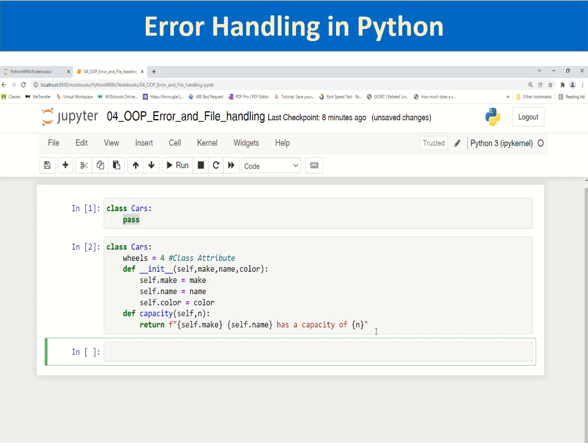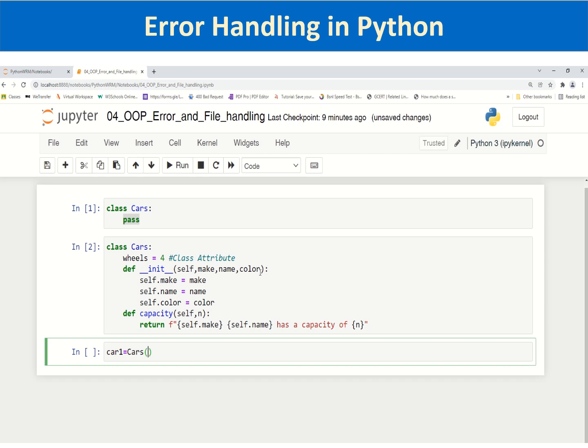Now let us instantiate an object. That can be done by typing the name of the class followed by parenthesis and the values that must be passed to the class. Now I am defining an instance of a class, car1, which is an object defined using the name of the class cars, and we have to pass on the attributes make, name, and color.